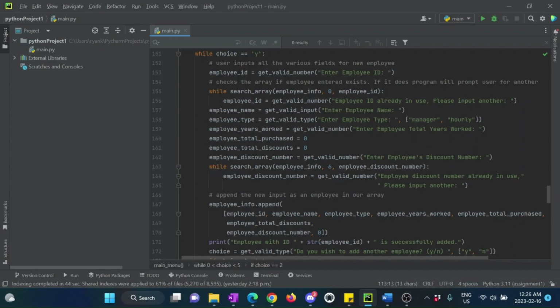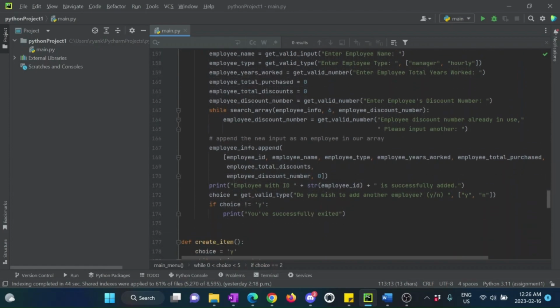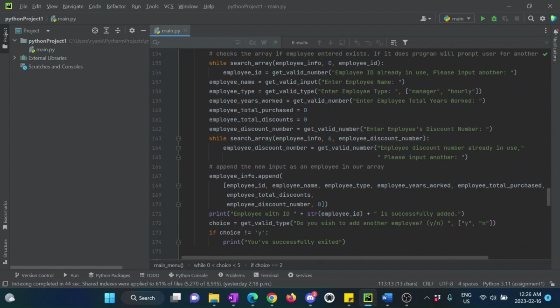Employee total purchases is set to 0. Employee total discount is set to 0. When you're making a new employee, they can't purchase things just upon being created. Employee discount number, we use the get valid number function to make sure that it's an integer and not null. Again, we use the search array function to make sure that there are no duplicate values.